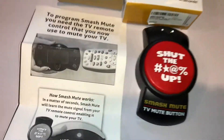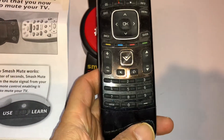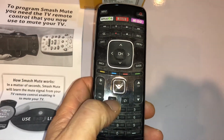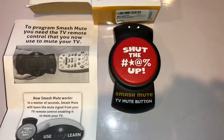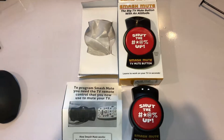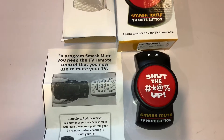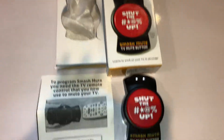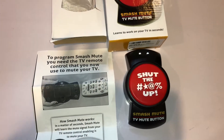You know when you're looking for the mute button on a remote like this one, it's impossible to find — I couldn't even see it, it's right here. This is the ultimate mute button. You get those moments where you just have to mute the TV right away, whether it be a phone call or whatever, and just having this thrown on the sofa or next to a table while watching TV and you just press it to mute.